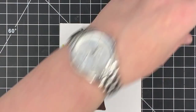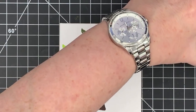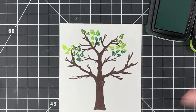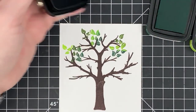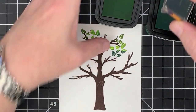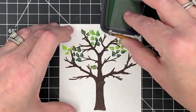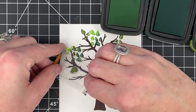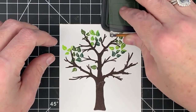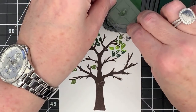The other thing I want to show you. Let's say you do want to play with your ink. Let's open these guys up like this. Let's say you do want to stamp one leaf at a time. You can. If you want to be really specific with where your colors go, you can do that. So you can come in and use your single leaf. Oh, my single leaves. Sorry, I had to.